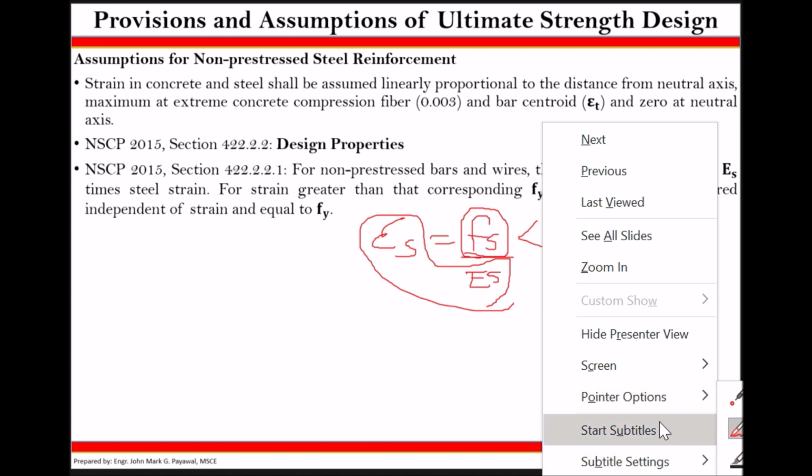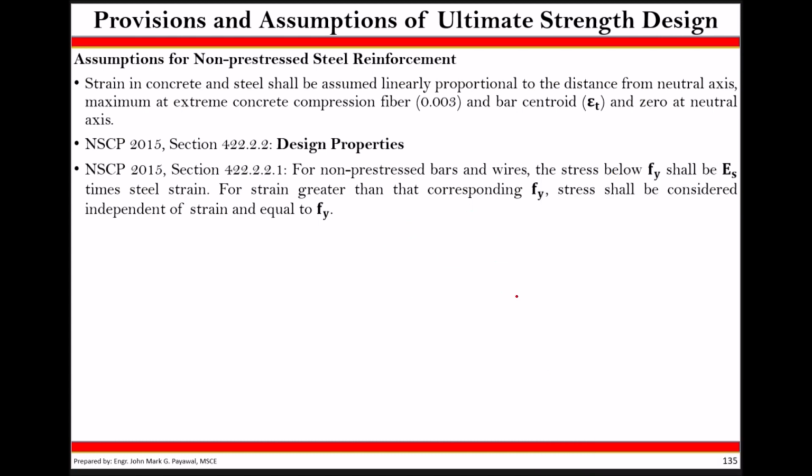However, for strain greater than the corresponding Fy, stress shall be considered independent of strain and equal to Fy. Why is Fs important, and why is Fy important? In our analysis and design, we relate the yielding and non-yielding conditions of your steel. If we are using Fs, we investigated, we analyzed, and it showed that it's non-yielding.